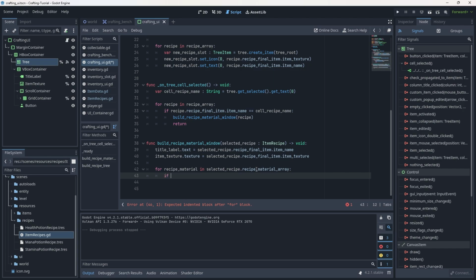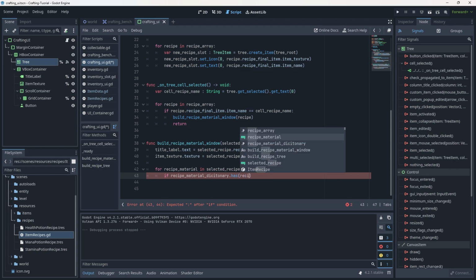So we're going to go if recipe material underscore dictionary. There we go. We're going to grab the dictionary and go dot has. We first want to make sure it has that material inside of it. So let's paste through the key in this case, which is that recipe material.